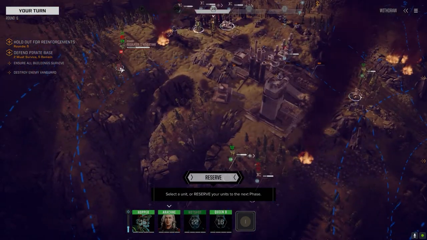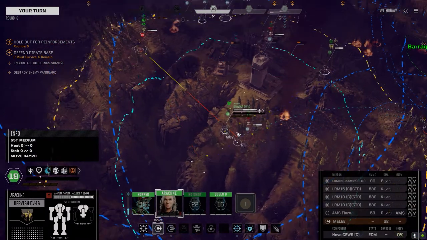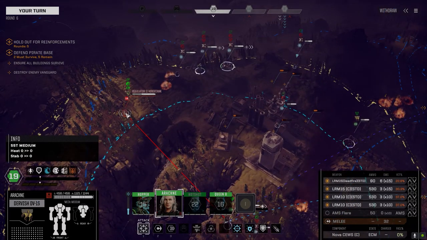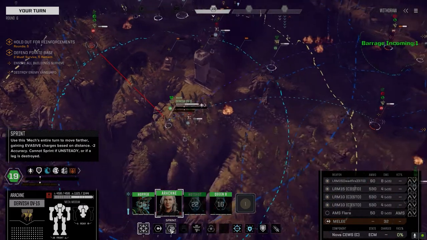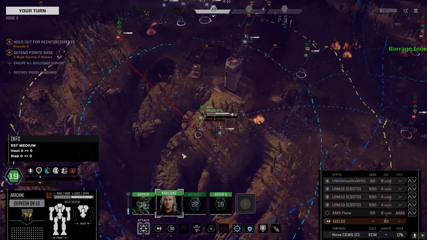Alright, we just got the tank here. Can you not see the tank? You can see the tank. Why can't... Oh. Really bad chance to hit, though. We better move. He's got a Gauss rifle. Let's not go to the buildings, though.